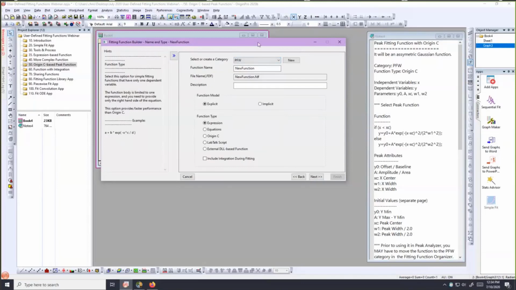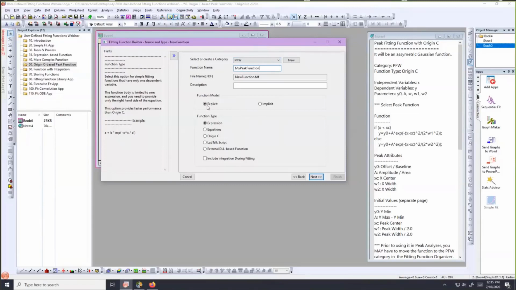If you didn't put any of your functions in the right category, you can use the fitting function organizer to move your functions around to whatever category you want. For example, if you are putting the function we are about to define into the user-defined category, and it needs to be in the PFW category, you can move it from the organizer. So we're going to call this function my peak function.